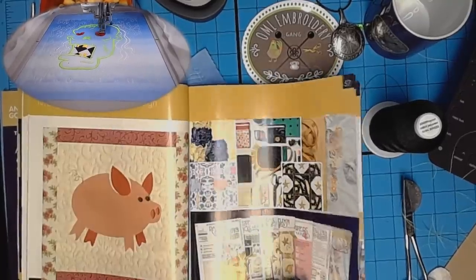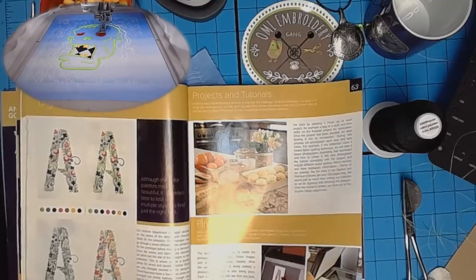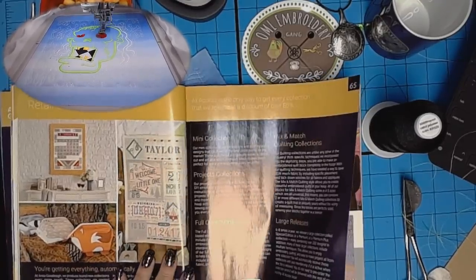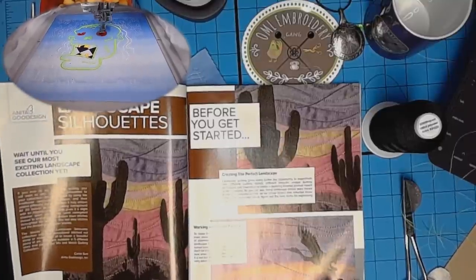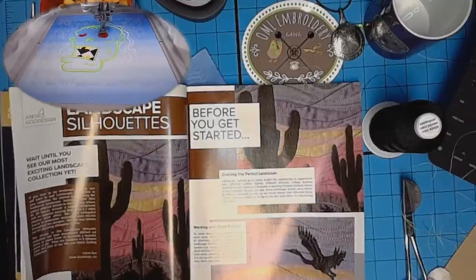So this is the digitizers, how they do it. Oh, I love this. Isn't that pretty? The artists and how they put it together. Taylor! So, wait till you see our most exciting landscape collection yet.